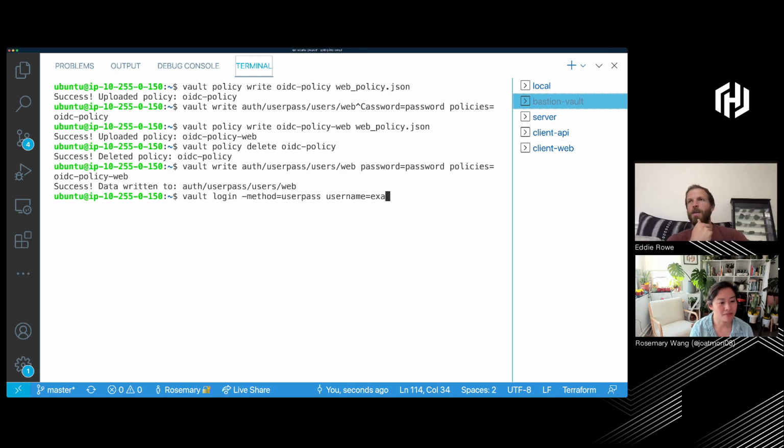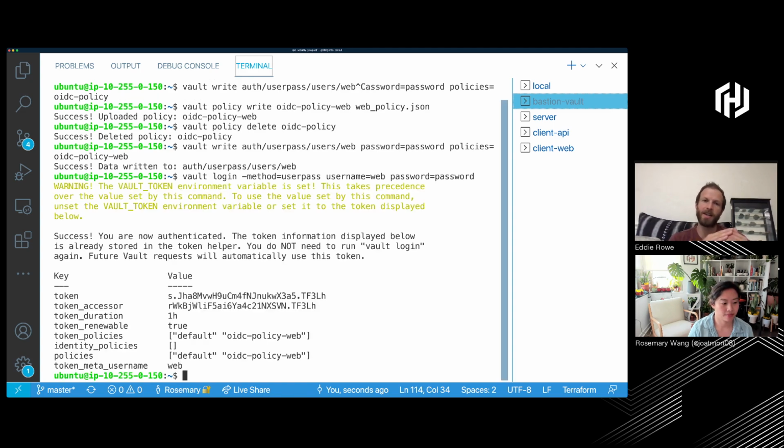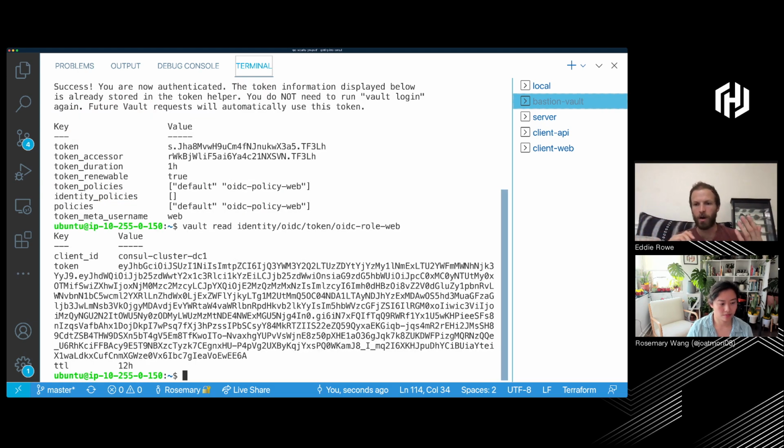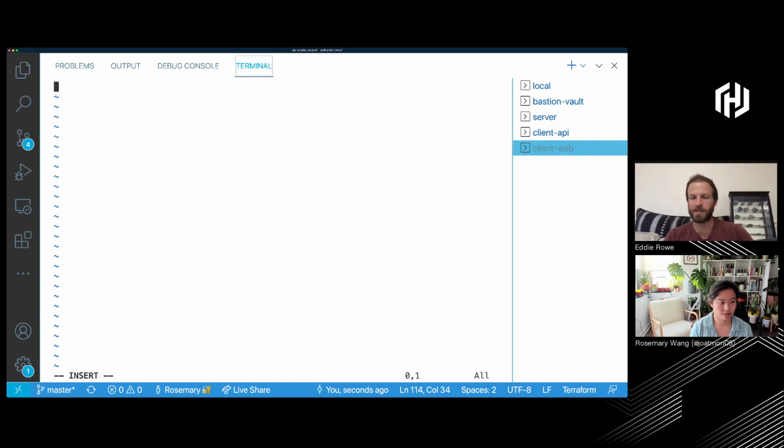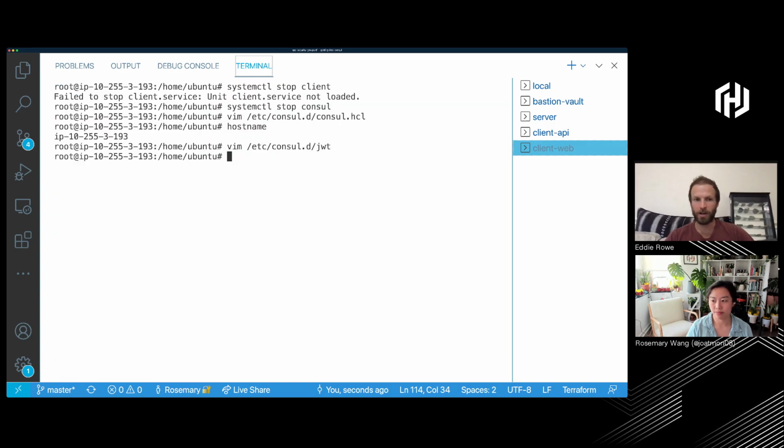Right. That's where some of the automation pipeline comes in. This is the basic simple level here, but the advanced level is where you can use the API to dynamically generate some of these things, and you make a pipeline for adding a new Consul client where you generate this JWT token and do all the necessary steps in Vault before that. But it's different per ecosystem, per environment. Everything's going to look a little different. And so some of those are unique to how you would do it in your space.